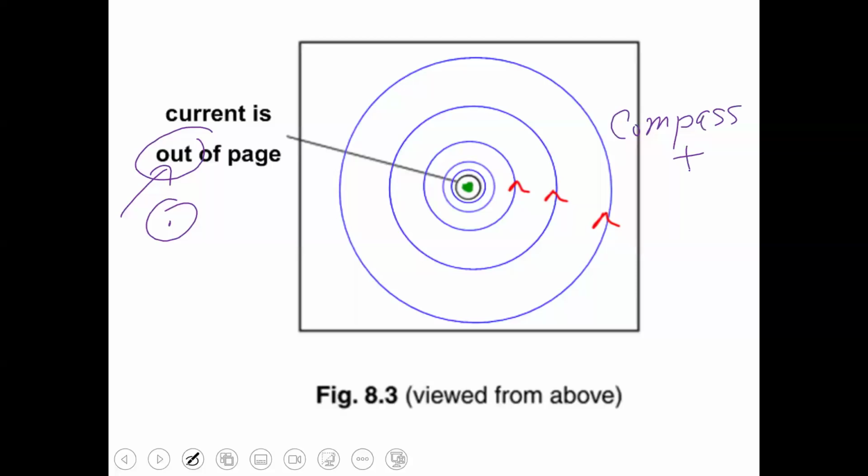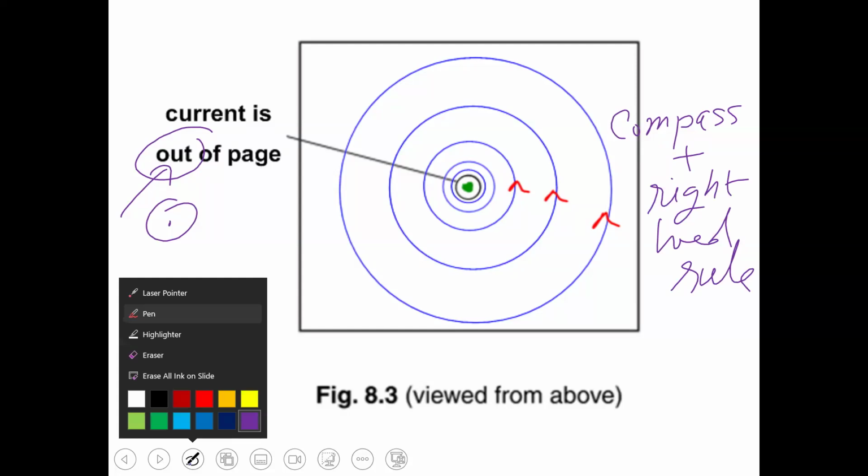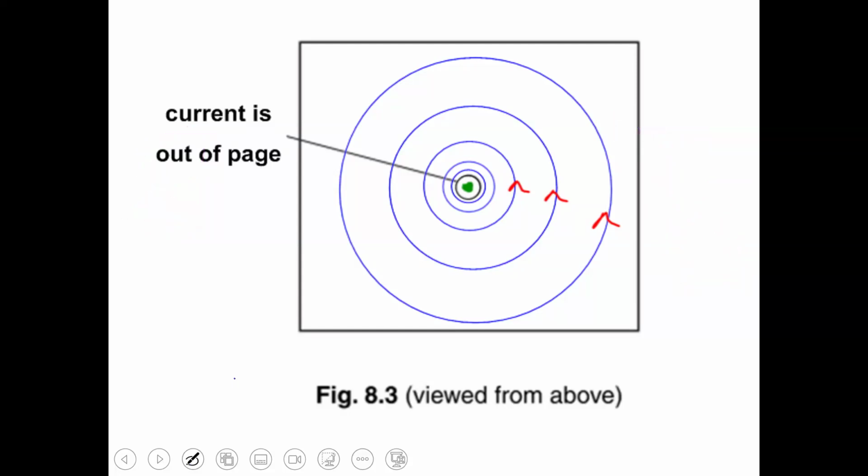compass, plus you people should be using which rule? Right hand rule. They will be waiting that you will write that I got this answer according to right hand rule. They will be asking you the direction of the magnetic field. They can ask you what will be the direction. So now you have to copy this again. I am repeatedly saying neat drawing. Separation should be increasing. So copy this.